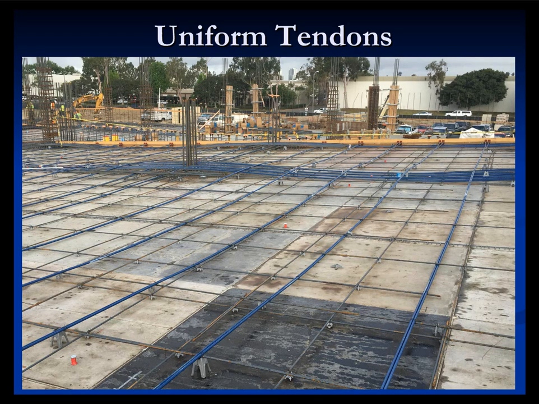So what it should look like in the real world, in a global sense, for a two-way slab example: everything in PT in terms of the drape of the strands, which we're going to focus on in this webinar, should be gradual. There should be no extreme peaks or curves in the tendons. Everything should be a very slight gradual up to a gradual down and so forth. As you look across this photograph going left to right, it's kind of hard to actually see the rise and fall of the tendons, and that's basically what you want to see.